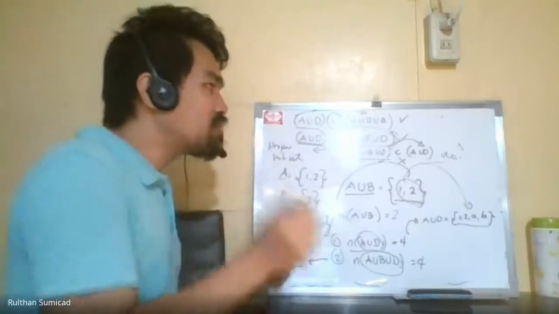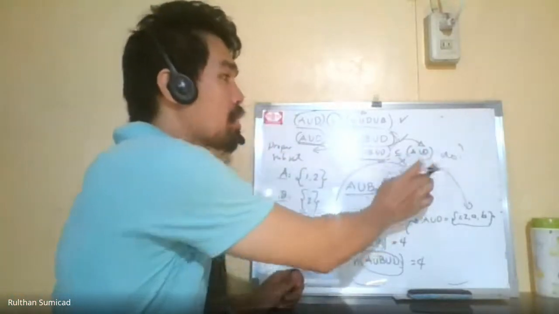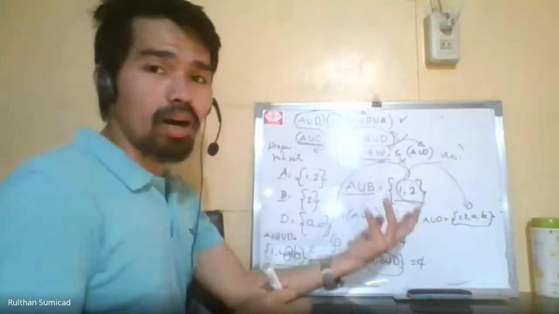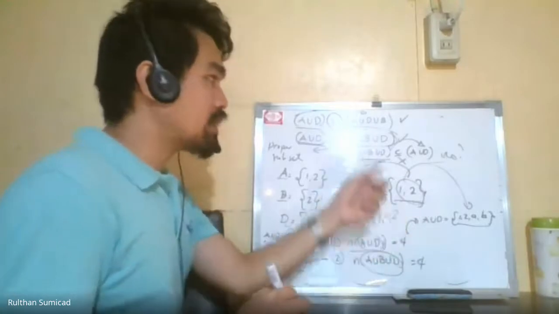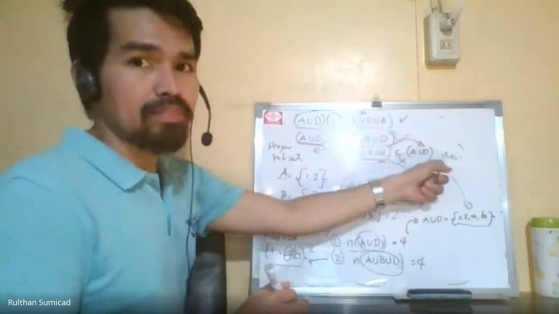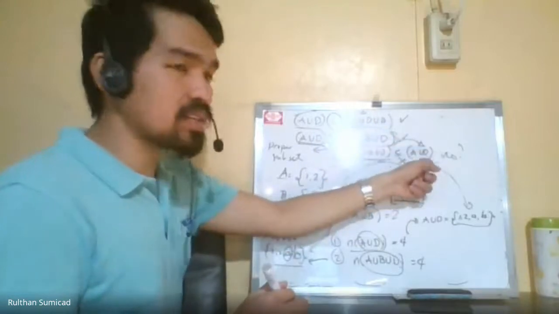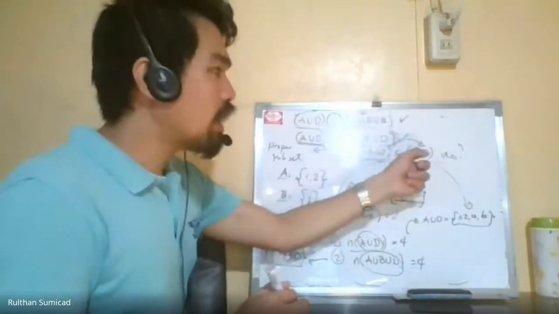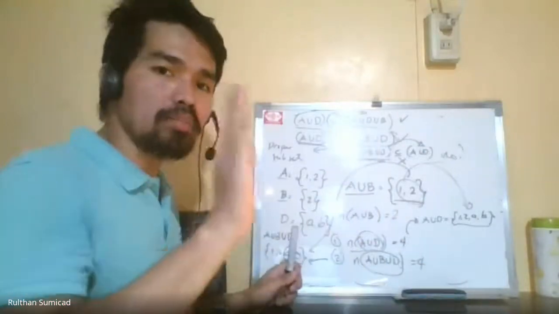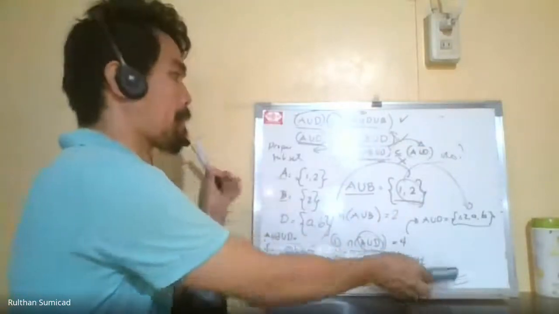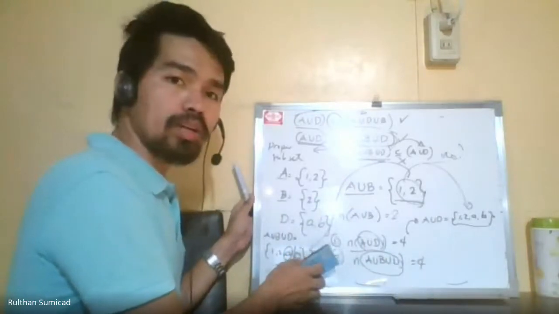In fact, we cannot even claim that this one is a subset of this. Why? Because basically they are not equal. Okay, there is inequality going on here. This is bigger than the other. So it is not possible to say that this one is a subset of this, much less a proper subset. Okay, I hope that's clear. Question, please. Any question?